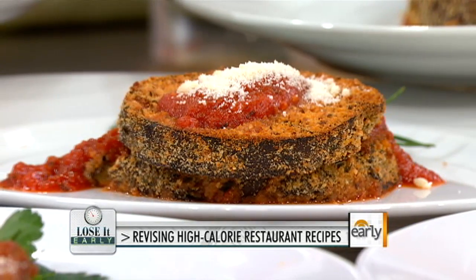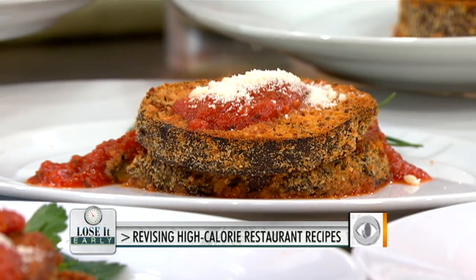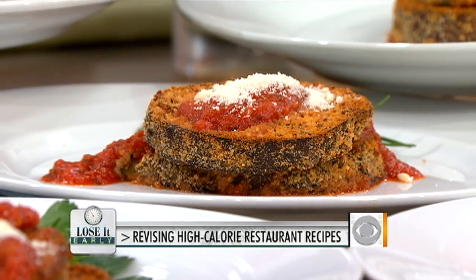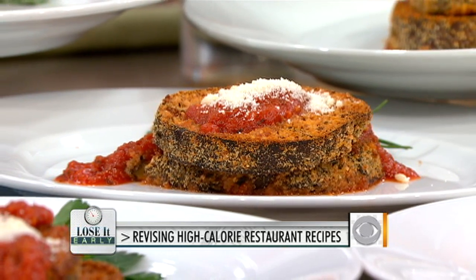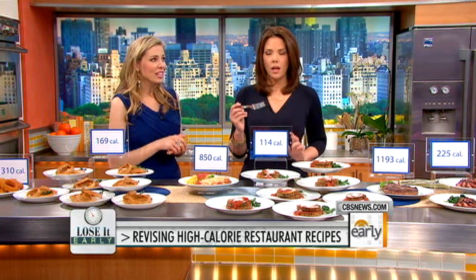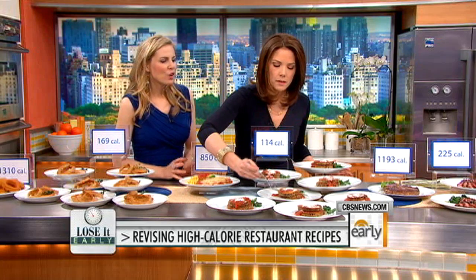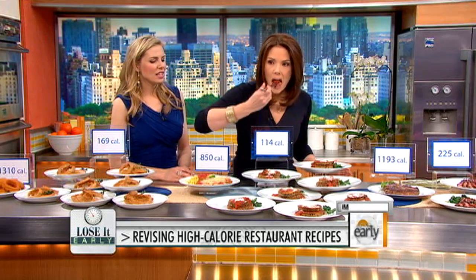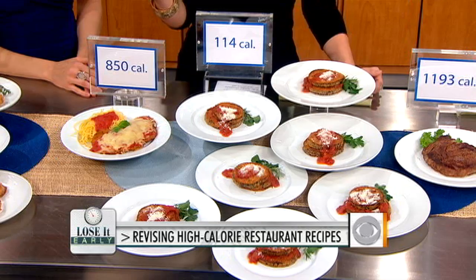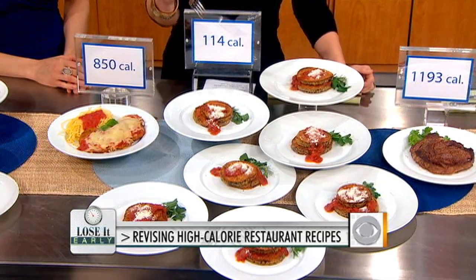So you're going to take the eggplant slice, put the mayo on both sides with some scallions, then coat it in breadcrumbs. This time we have Italian seasonings, no salt. Then you bake it in the oven about 12 minutes on each side, and top it with some marinara sauce and some cheese. I admit I'm a little skeptical on this one, so I'm going to try it. But get this, once again, 7 plates of this dish for the same number of calories as the before dish. 114 calories is all you're spending here. It's really good. It's yummy.